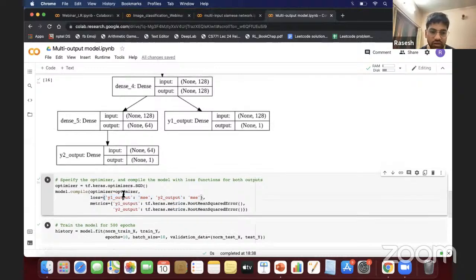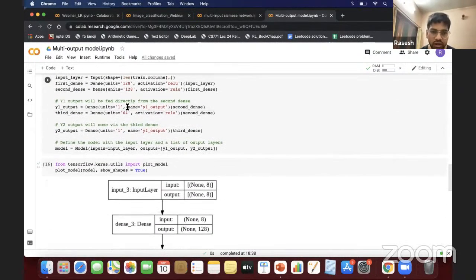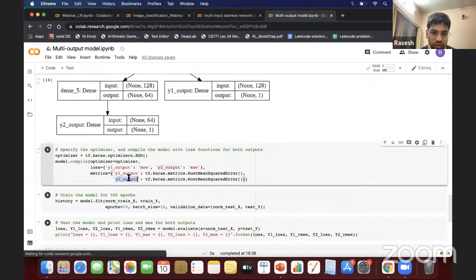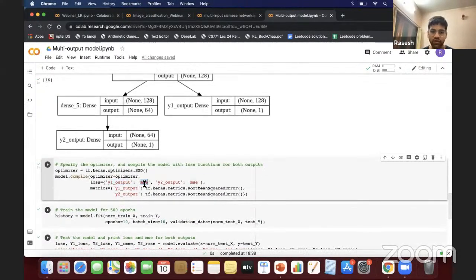So here the name of the layer, which is optional initially, comes into play. We can specify using the name of the layer which output layer will be evaluated using which loss function. In our case, the y1 output layer will have the mean squared error loss function, and this output will also have a mean squared error.